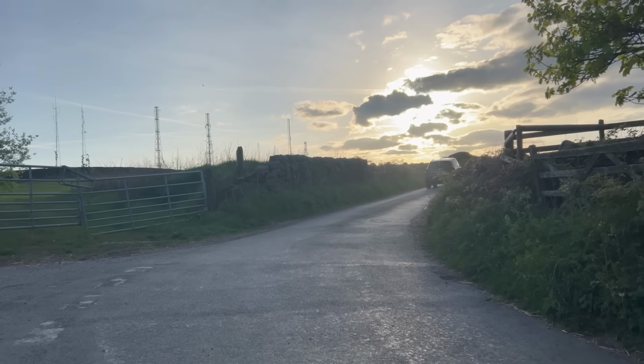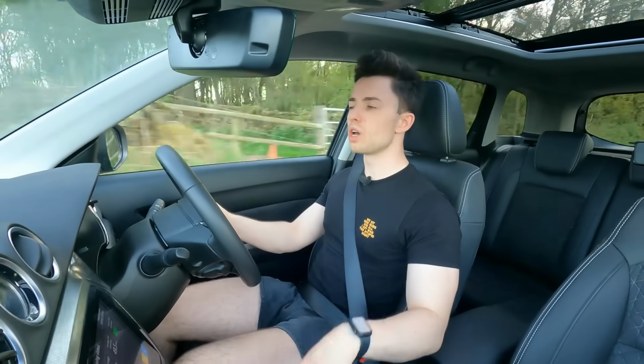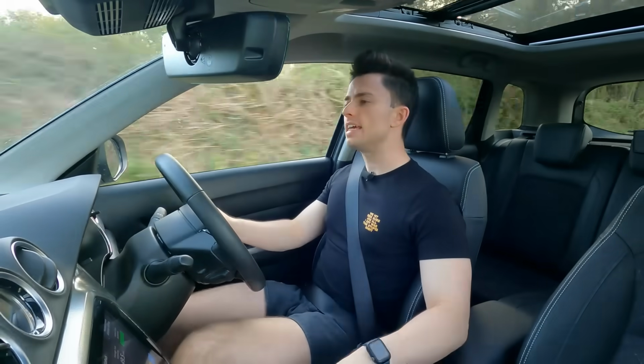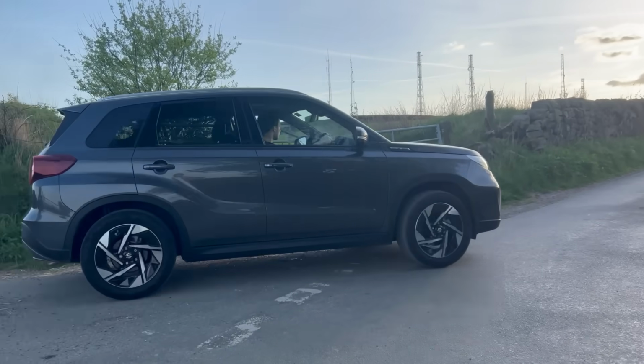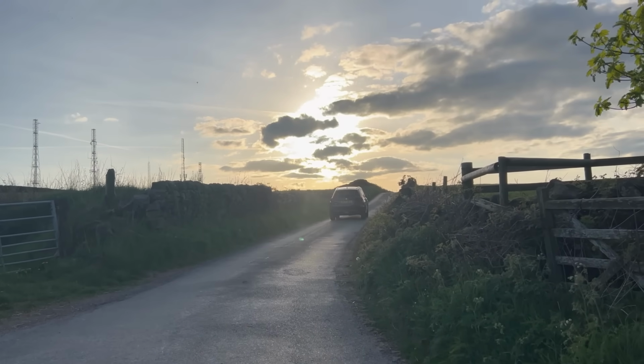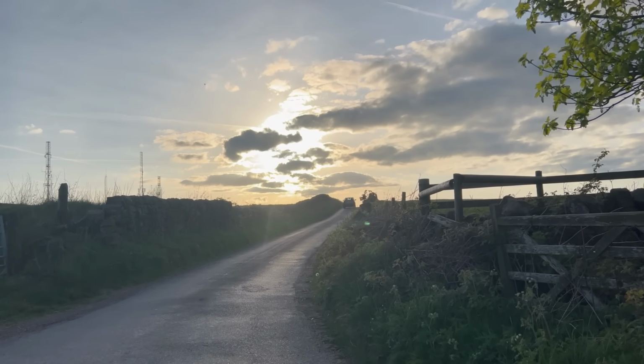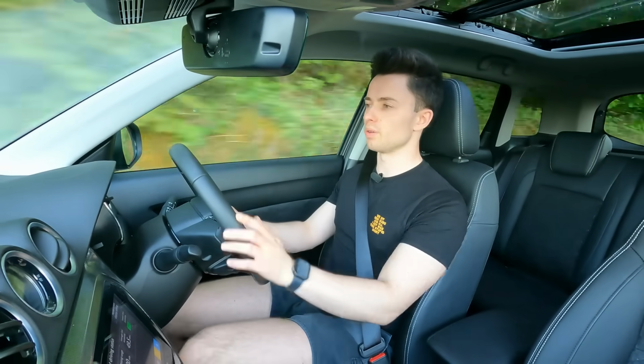Because the naturally aspirated 1.5 litre engine in the full hybrid system, despite the additional motor and power you get from that, is actually heavier and slower, taking nearly 13 seconds to do 0 to 62 miles an hour. So if you're going to buy one of these, I'd definitely be picking the manual.